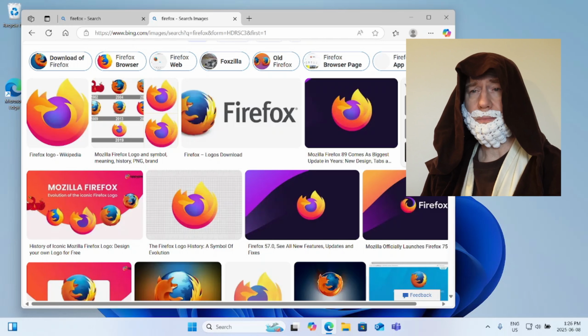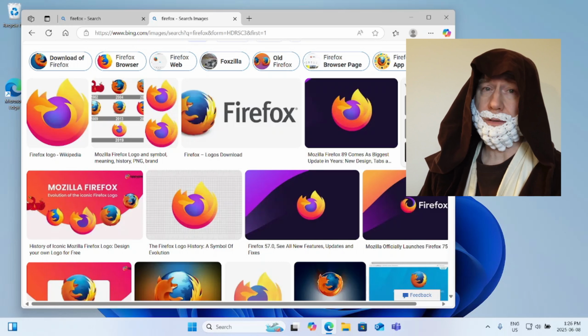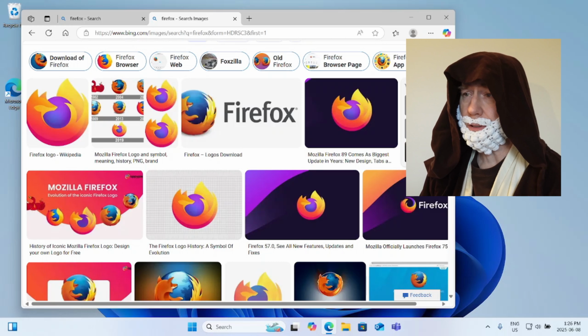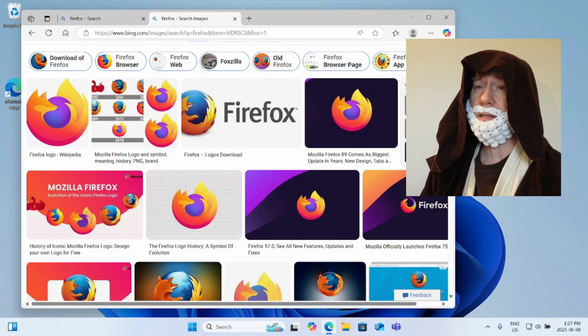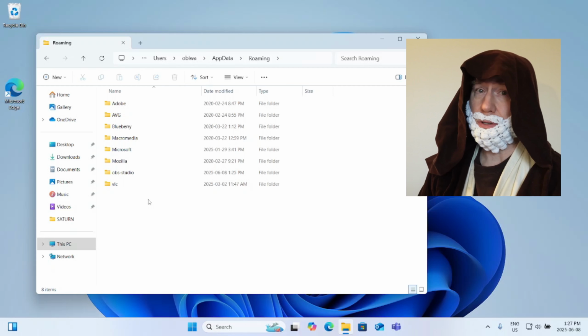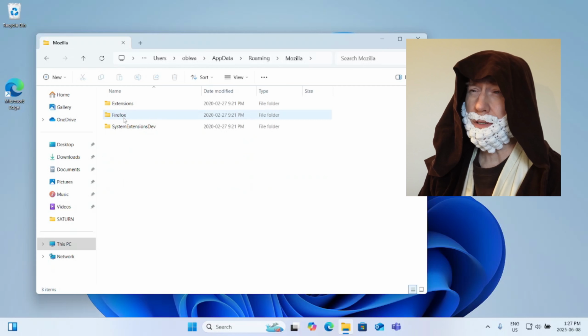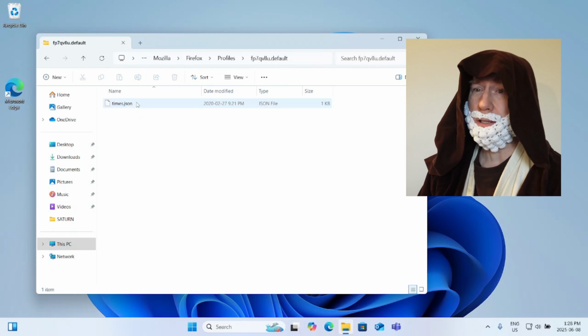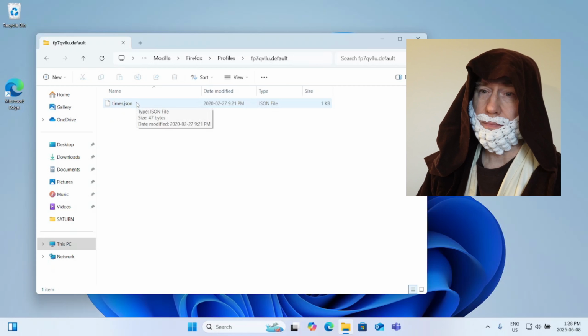For example, you bring up the topic of Firefox. It is known that the profile folder of Firefox is created here in C, Users, Username, AppData, Roaming, Mozilla, Firefox, Profiles, character string 1 dot profile name.